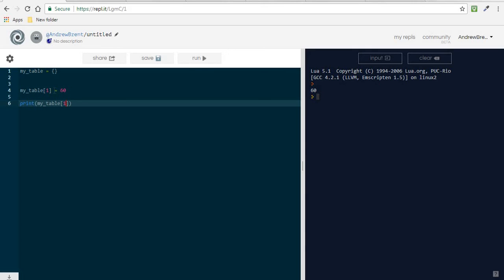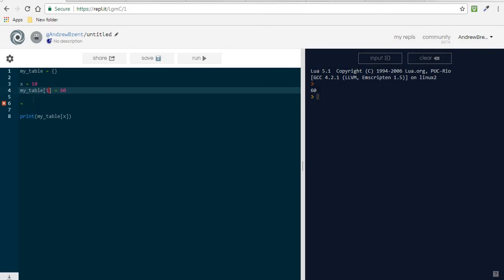You can, for instance, set x equal to 10, and you can do this.